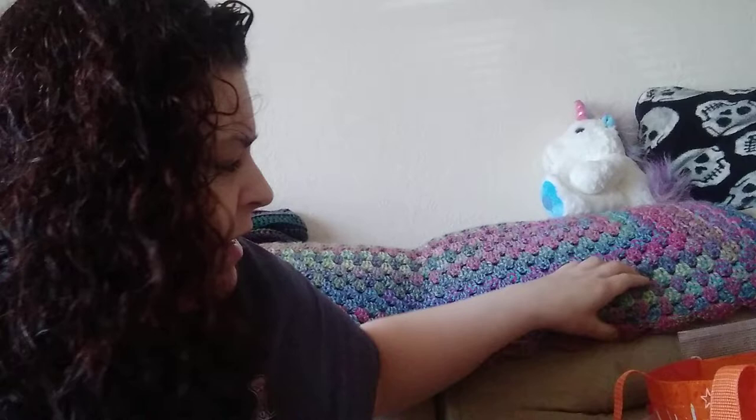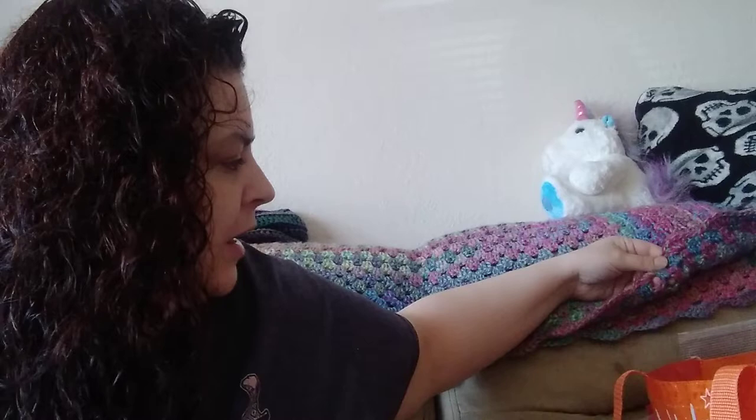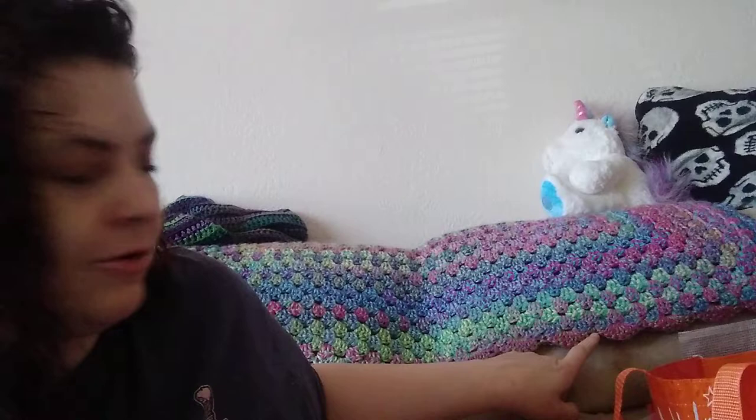I think it's polyester, but it's not your average acrylic. It's got almost like a sheen to it. And these colors are just so bold, and they're two color strands worked together for a marled effect. And then I just did a 7 double crochet, single crochet shell stitch border.